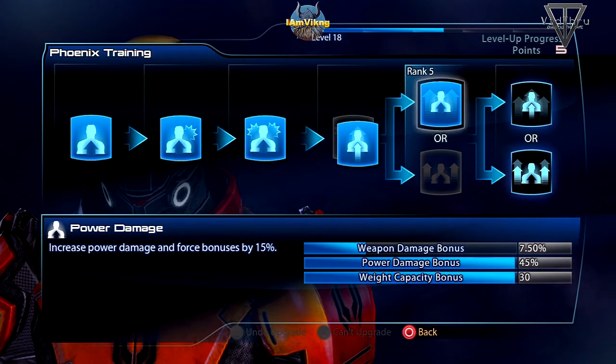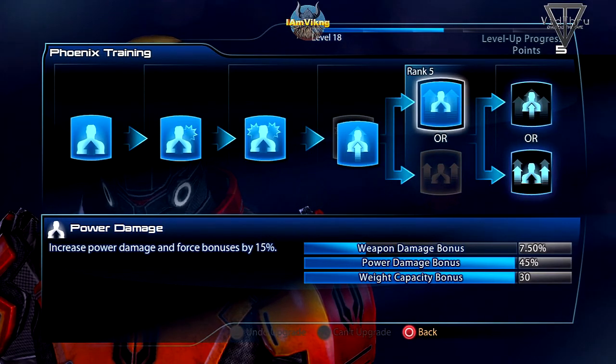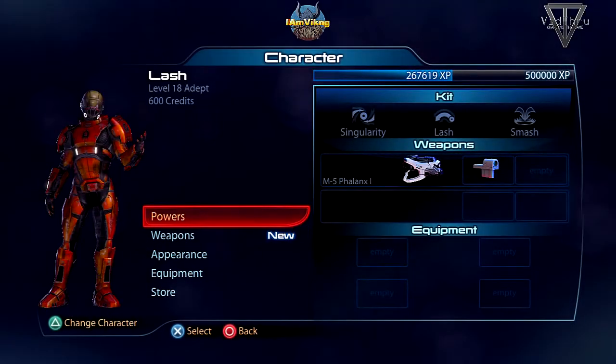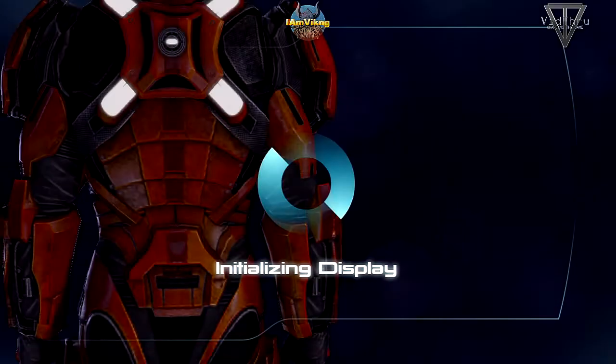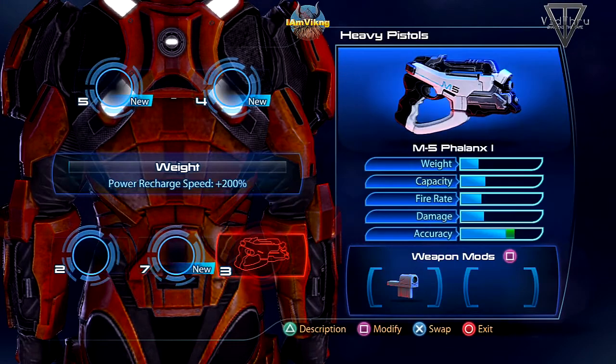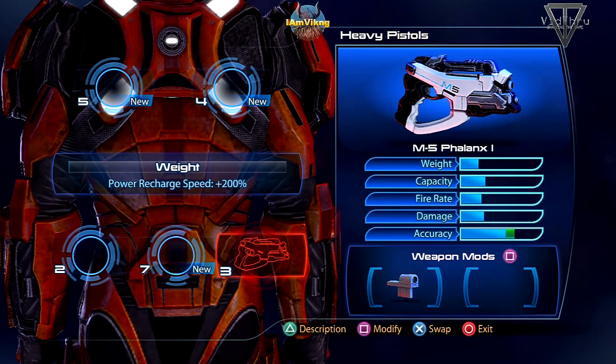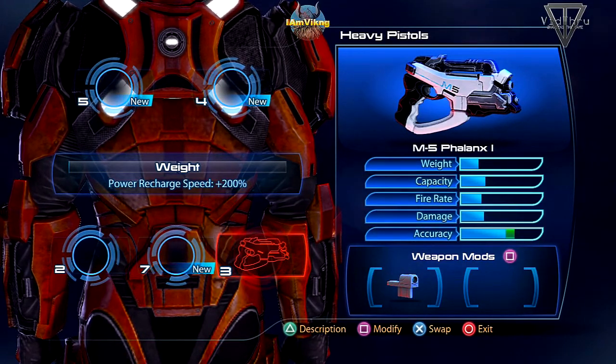I'm not worrying too much about weapons. I'm basically putting all of my stock into his biotics. Alright, and so we are going to get into the weapons that I'm using. I only use one weapon on most of my characters, depending. So right here, right in the middle, it says weight, power, recharge speed.